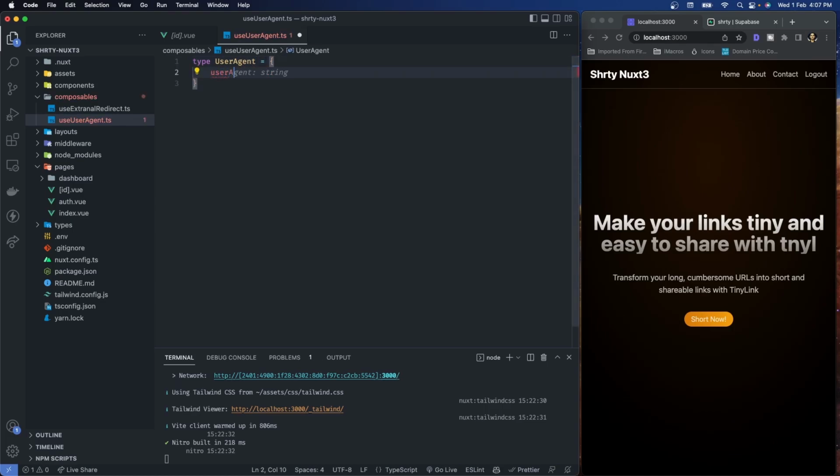and I will send a user agent as string, and I will also be sending the IP address, and the IP address might not be there. Okay, so now I'll create the function and export the composable.